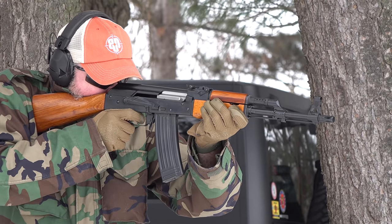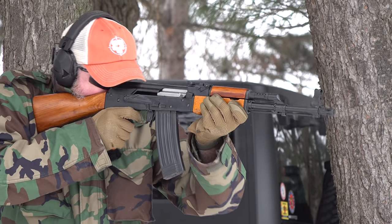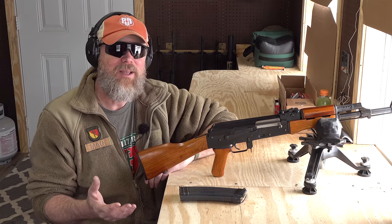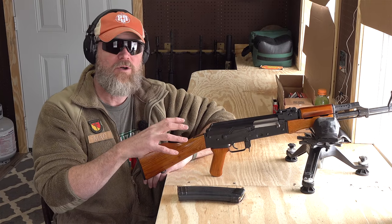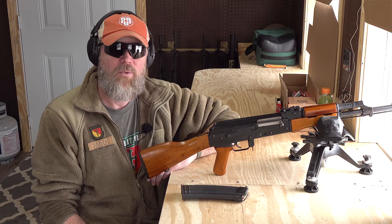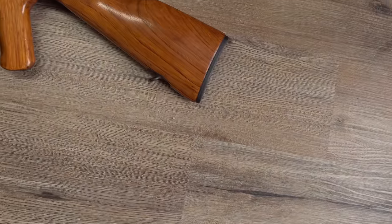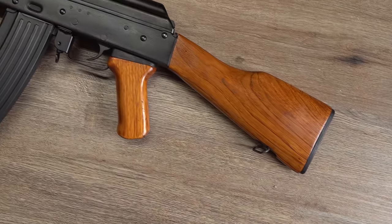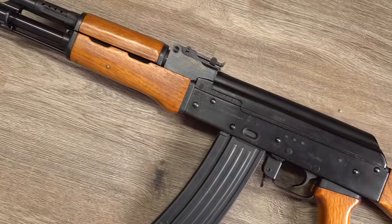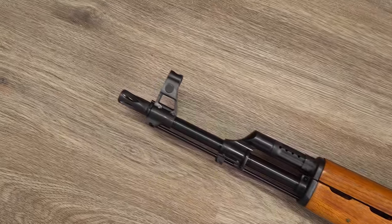But again, they were considered junk, and even the Russian gentleman that has the channel that talks about bad AKs specifically called out the Chinese AKs, showed some pretty interesting pictures in his video of Chinese workers putting these things together in what looks like a root cellar in somebody's house. Really, really bad working conditions. But I really enjoyed the 84S, and there is a fixed stock, a folder, and other variations of it. I really enjoyed it because it's a fun gun to shoot. The 5.56 works really, really good in the AKs.